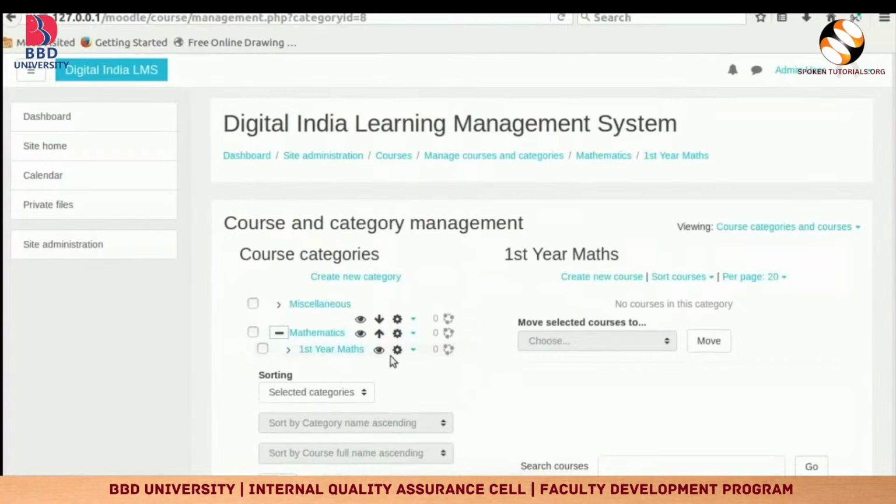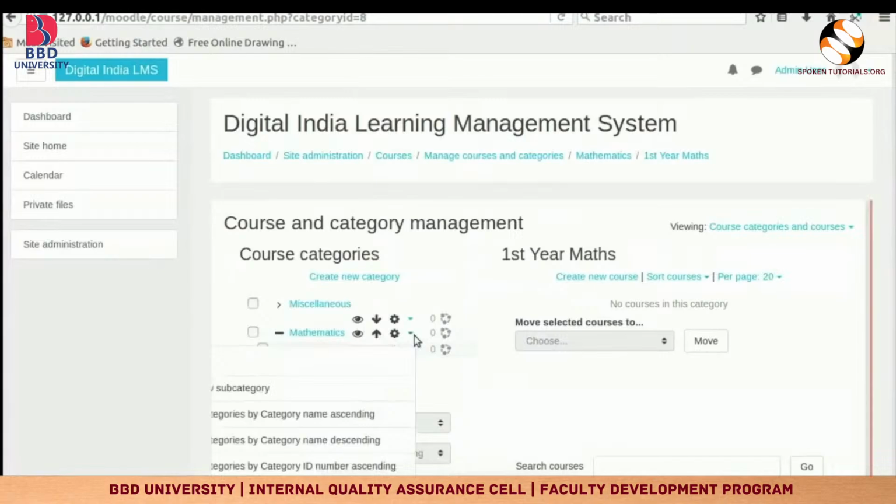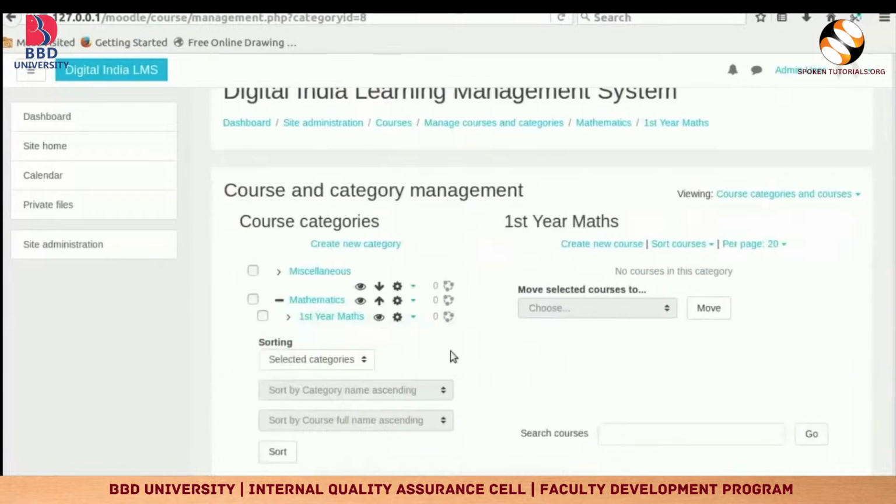Notice three icons on the right of the category. Hover over the icons to see what they are. The eye is for hiding the category. A hidden category will have the eye crossed to indicate the same. The arrow is for moving the category up or down. It also has a settings gear icon, which is a menu as shown by the down arrow.